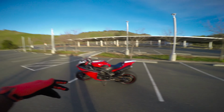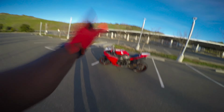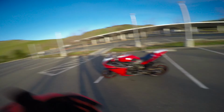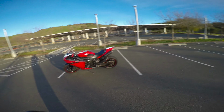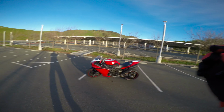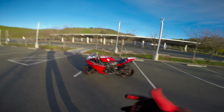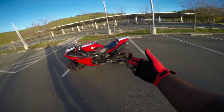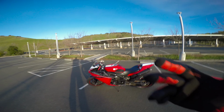For y'all that are new to the channel, this is my 2014 R1. It is my dream bike. I always wanted this specific model. Right after the refresh, it added the LED strips that made it look like the R8 style daytime running lights. I'm not the type of dude that's going to go out and fully modify a bike just to do freeway pulls. That's not me. That's not in my repertoire. That doesn't even entertain me. But I am the guy to put a couple of mods on it. Slight modifications, very tasteful, and we do track days.